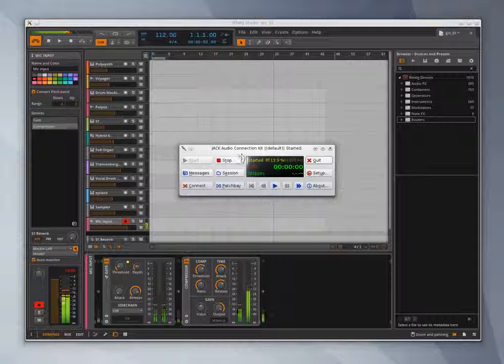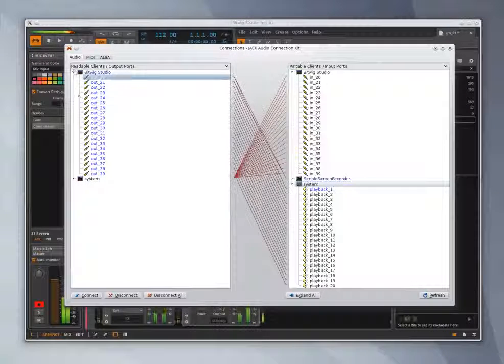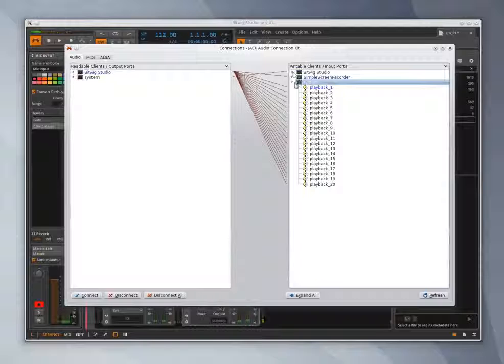If I actually show you, you can see the great thing about Jack is that all connections can be made in real time. So as an application launches, it can be chained into the audio stream. It can disconnect from the audio stream. It can take inputs and outputs from any of the inputs and outputs of the other Jack compatible hardware. And that is exactly what's happening here, even though it looks like such a mess.